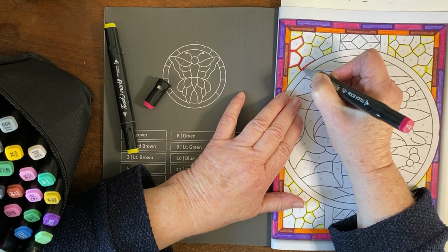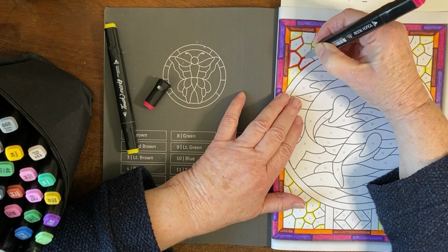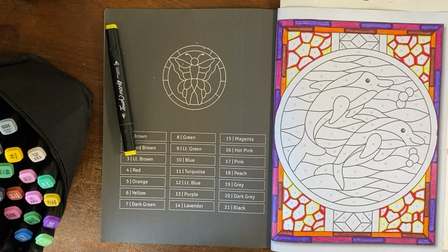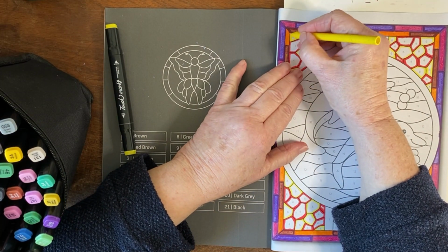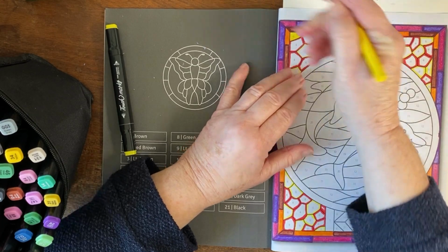So I'm going to move forward until all of the outlining is done, and you can see what it looks like before the wax crayon goes in. There we are, all the outlining nicely done. And now I need to fill in the yellow, and I'm still using my plasticky wax crayons to color that in.